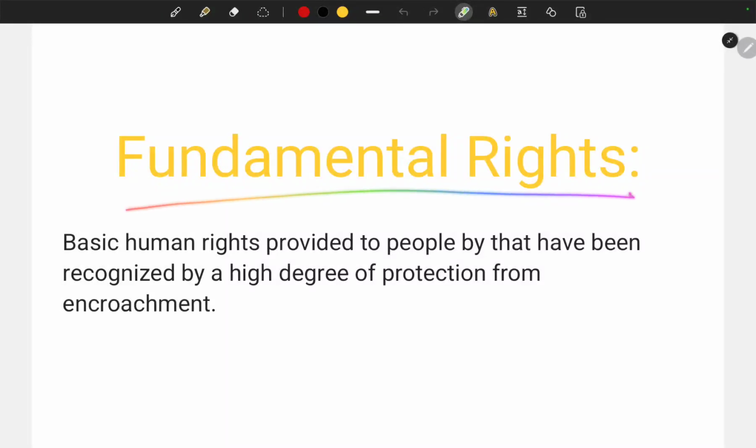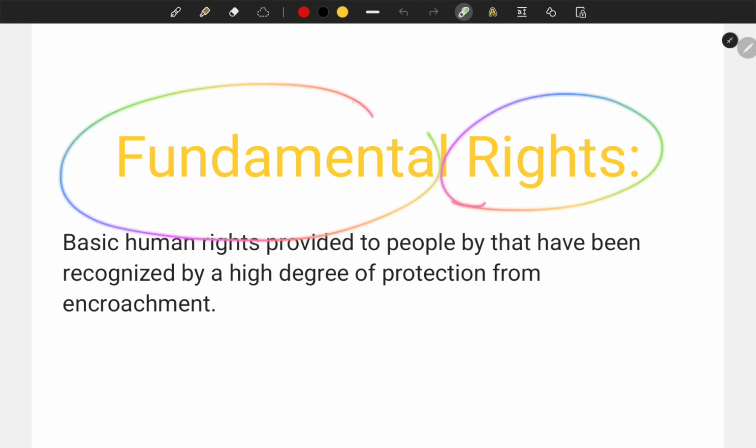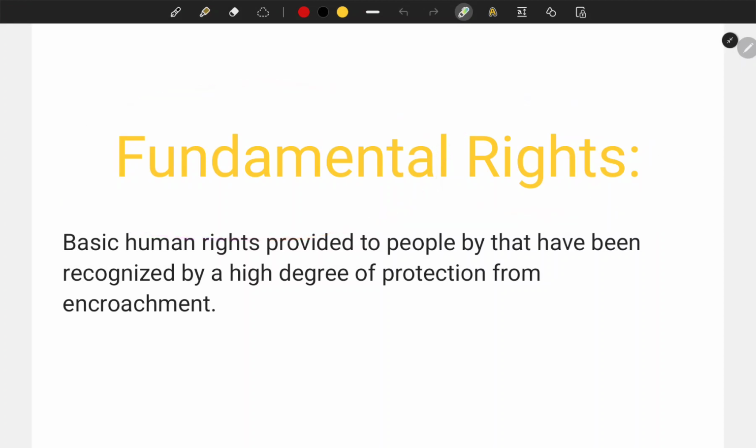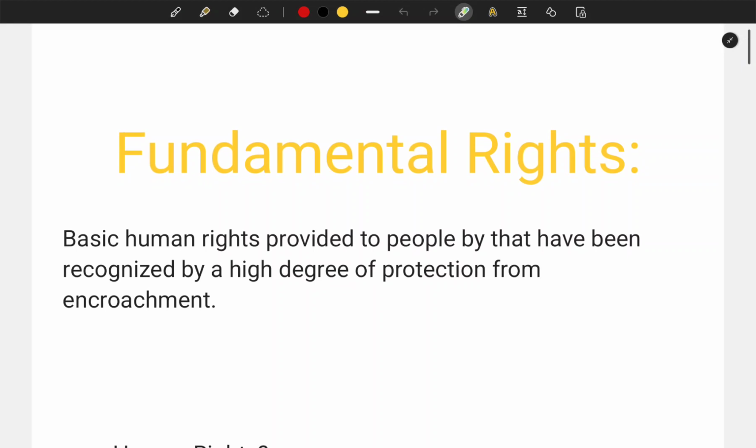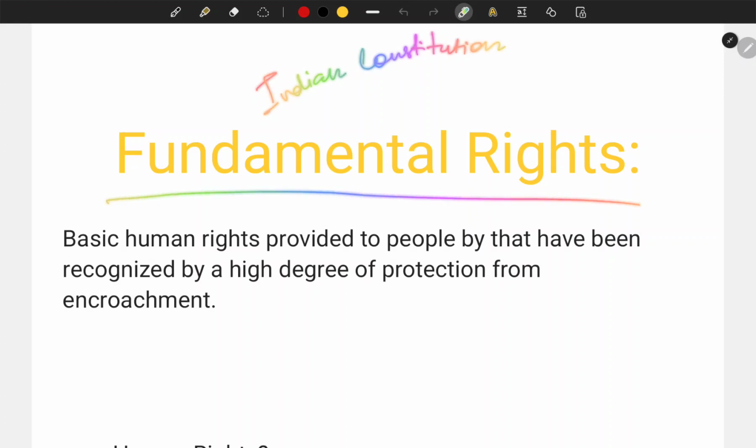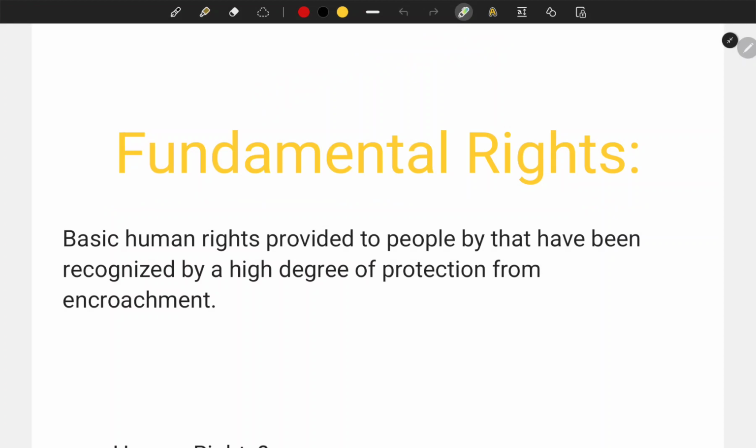Fundamental rights. So let us first look into what the essential difference is between a regular right and a fundamental right. What essentially is the meaning of this, right? Before looking into how it is being adapted in the Indian constitution, we will first try to understand the basic literal meaning of fundamental rights.